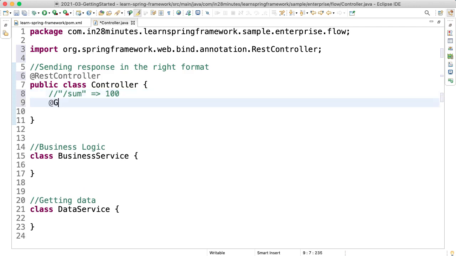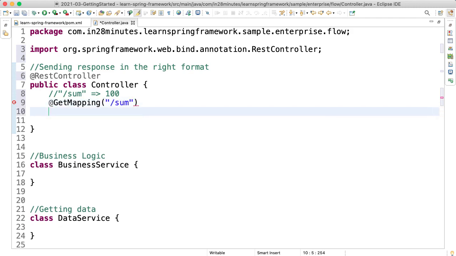The way we can do that is by adding a GetMapping. So we are saying when user tries to get /sum, what we want to do is to implement a method. Public, the return value is a long value, and I would say displaySum. Your web layer or the UI layer is responsible for the display logic.